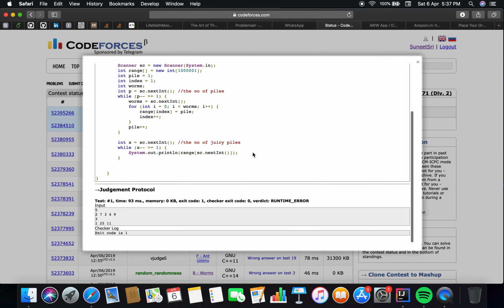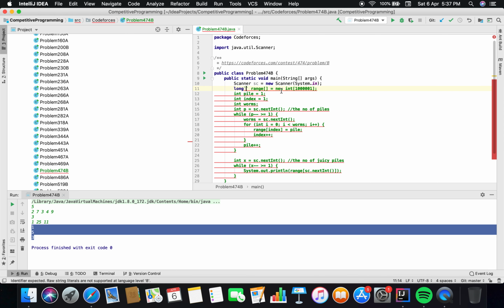The brackets are good to go, range is good to go, everything looks fine to me, but there has been some error.